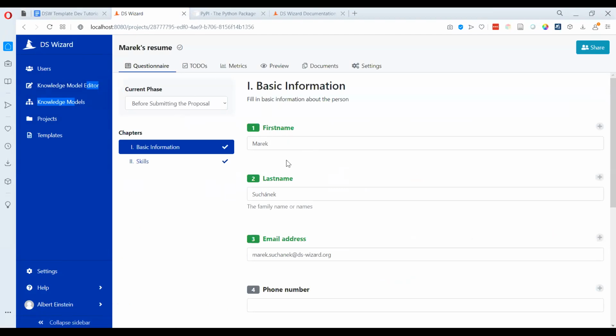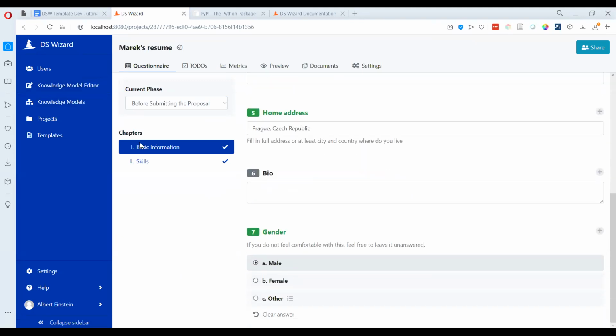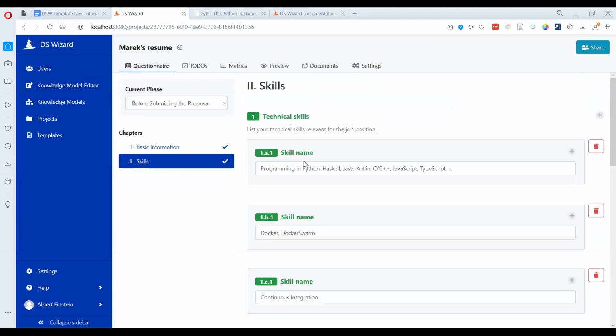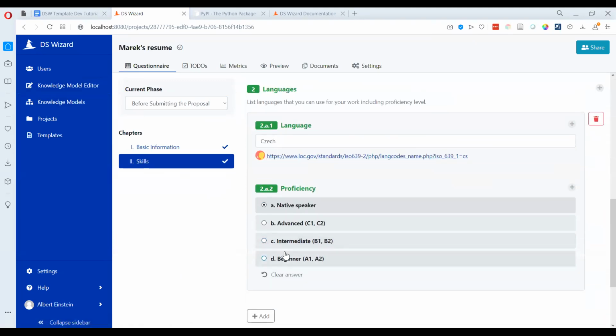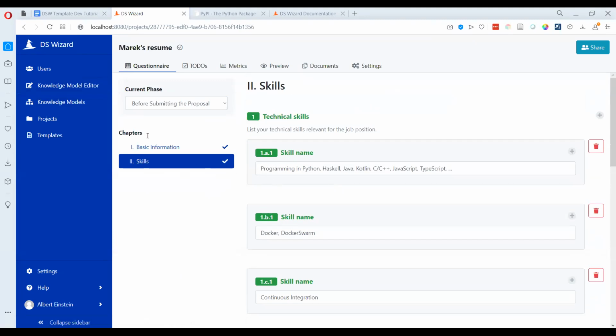So for example, here I have a questionnaire where I fill my information, for example, first name, last name, email, home address, gender, and then also some skills and languages that I can use. So this is basic example. It's very simple for our today's work.